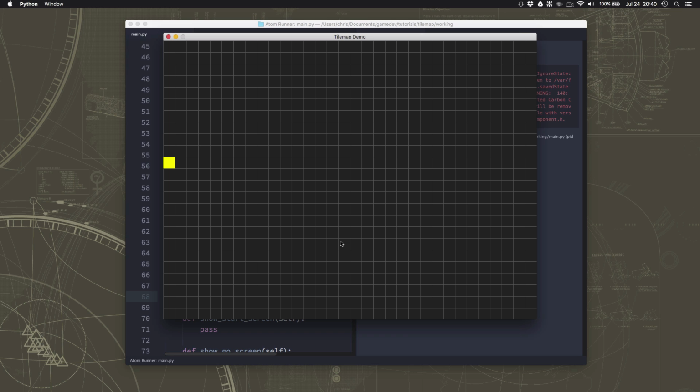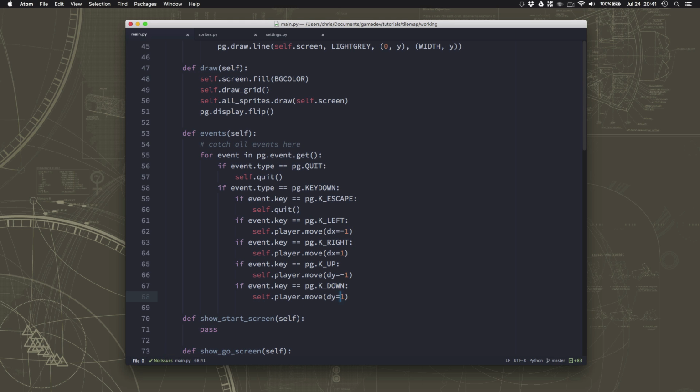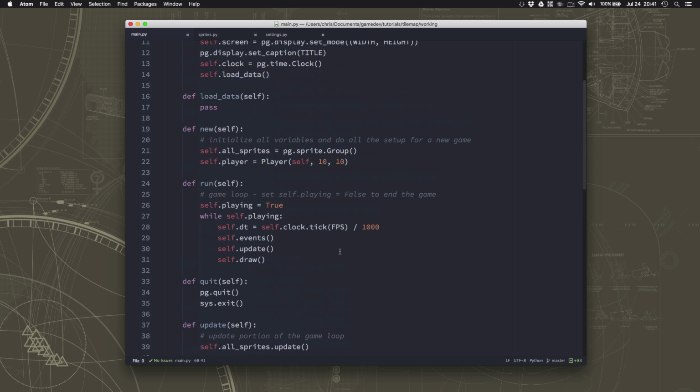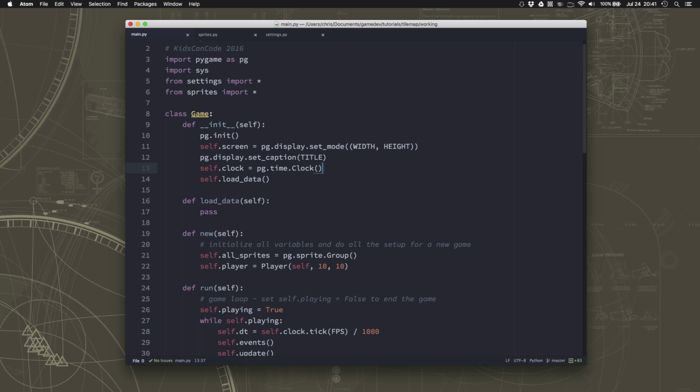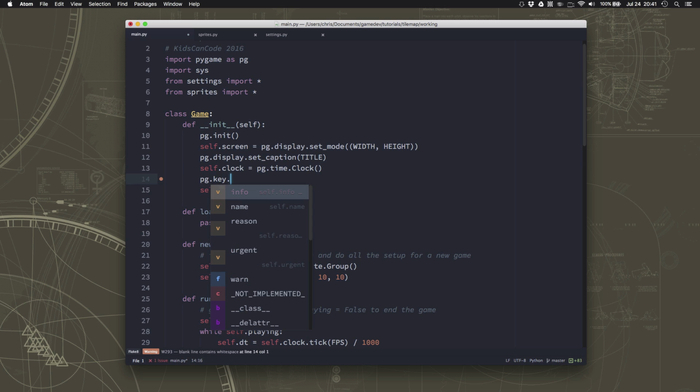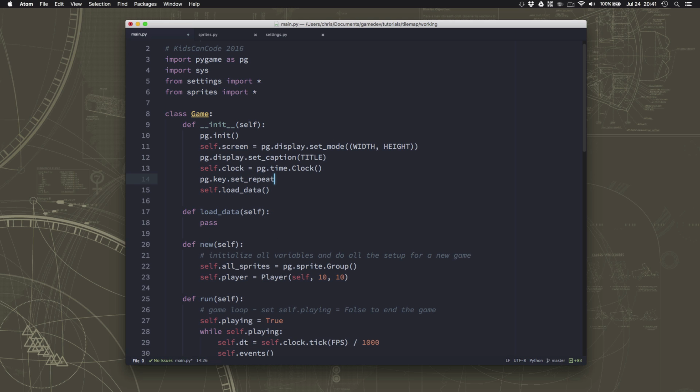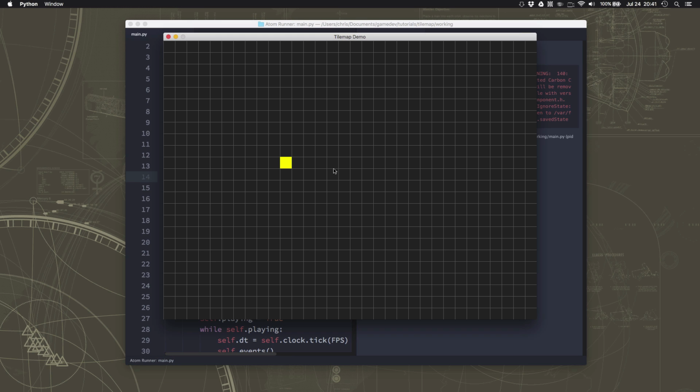But you do have to press the key over and over again, right? So a quick and easy way to let you move by holding the key down would be to use the keyboard repeat function. So here in the init section, we're just going to set the repeat rate, and you do that by saying how long should it wait before it starts repeating. So we're going to say if we hold it down for half a second, 500 milliseconds, then start repeating and repeat every tenth of a second. And what that will let us do is if I hold down the right arrow key, I can just step right along by holding the arrow key down.